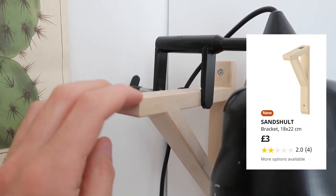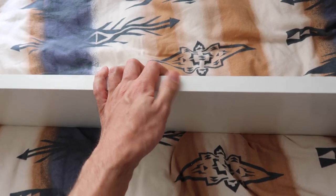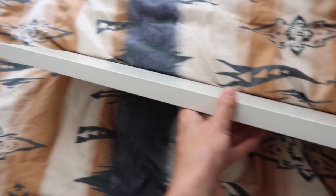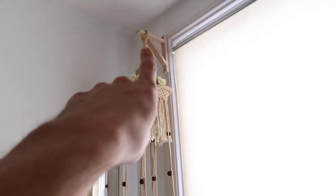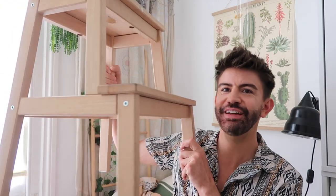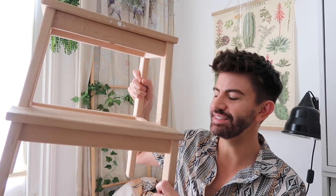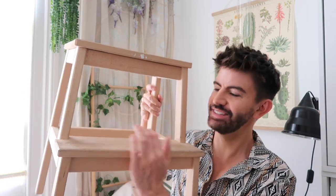These storage boxes fit quite neatly on top and I've had the label maker out on these. This shelf bracket is from IKEA - I found someone was throwing it out, along with some shelves which I still haven't done anything with, but I'll probably pop those up at some point. I quite like how simple they look. This mirror in the corner is also from IKEA - quite reasonable. I've also used some more shelf brackets to hang some plants up in here.